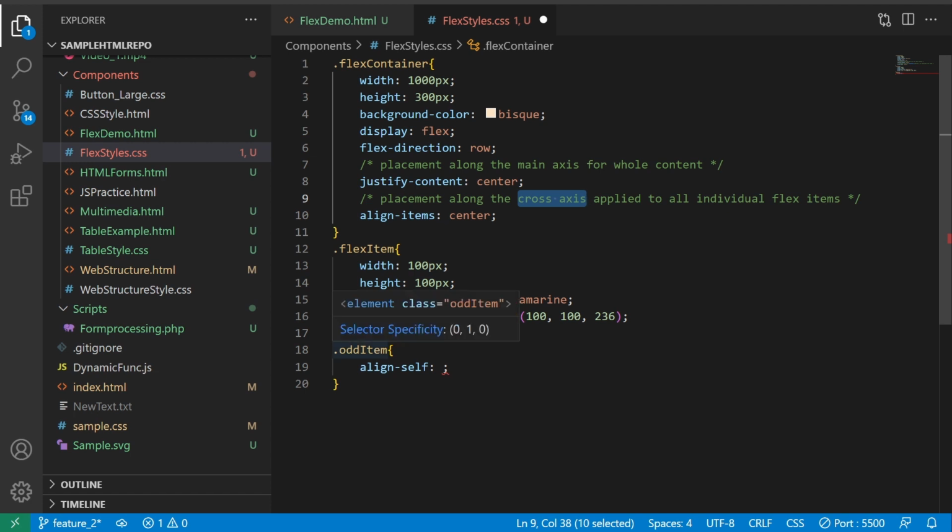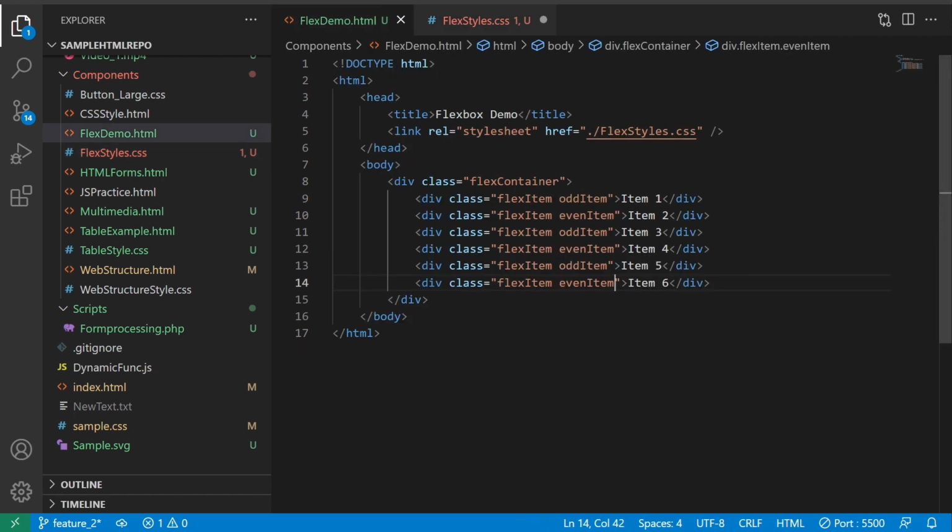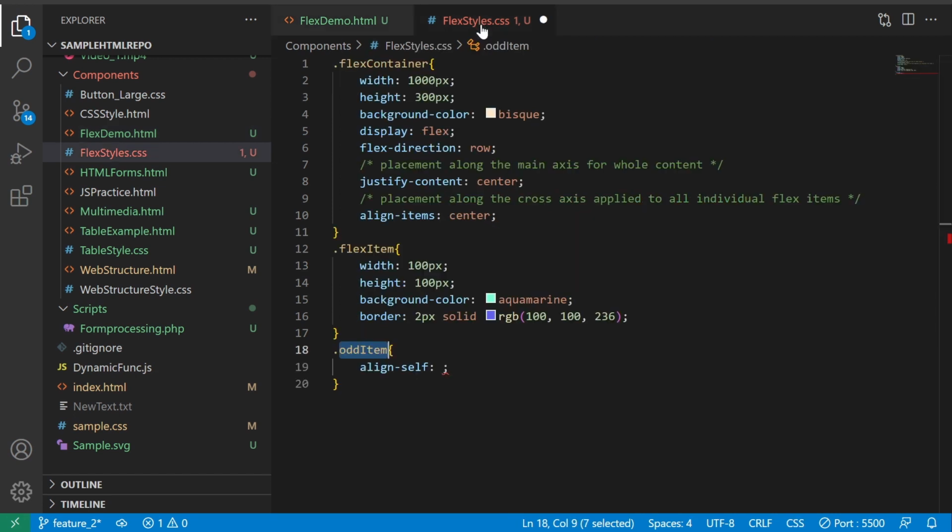If I apply this class to an individual item, right now I applied it to item 1, item 3 and item 5, these individual items will be placed along the cross axis according to whatever value I provide. Like if I provide flex-end, and then for even item I will provide flex-start, and I will comment this.